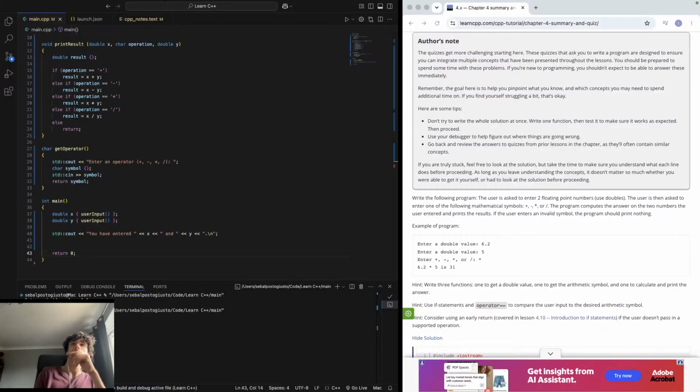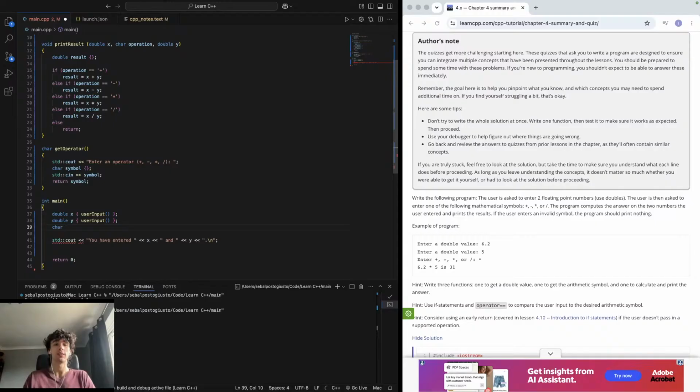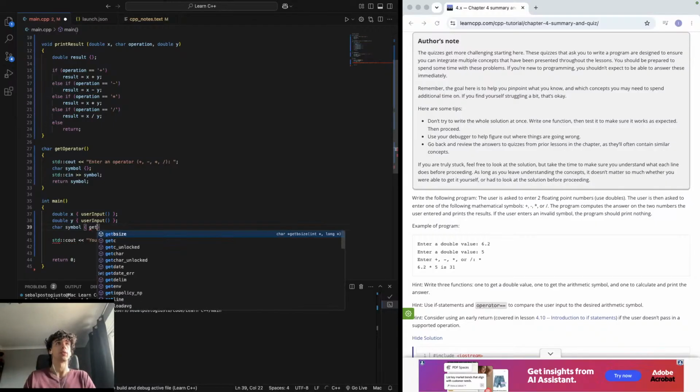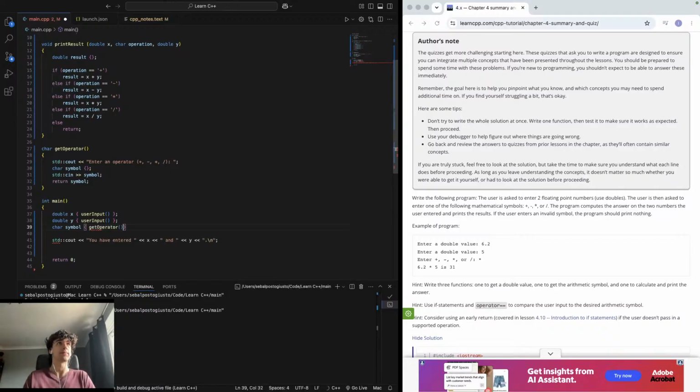So we've got that. Now we need to get the operator. So what we'll do is we'll do char symbol, and then we'll call get operator.